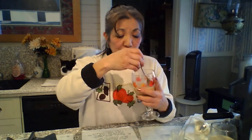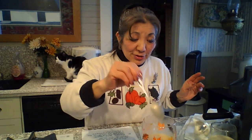Mm. As you go in, you can smell that aroma of the spirits. Yes, it will put you in a good mood. It's pretty good. Try this. This would be great for the holidays. I didn't dissolve my pumpkin very well, but you would do that better when you're not making a video like I am. You would take the time and stir it and dissolve it. But yes, so there we have it. 1, 2, 3, 4 drinks. 4 coffee drinks. And I think that is it.